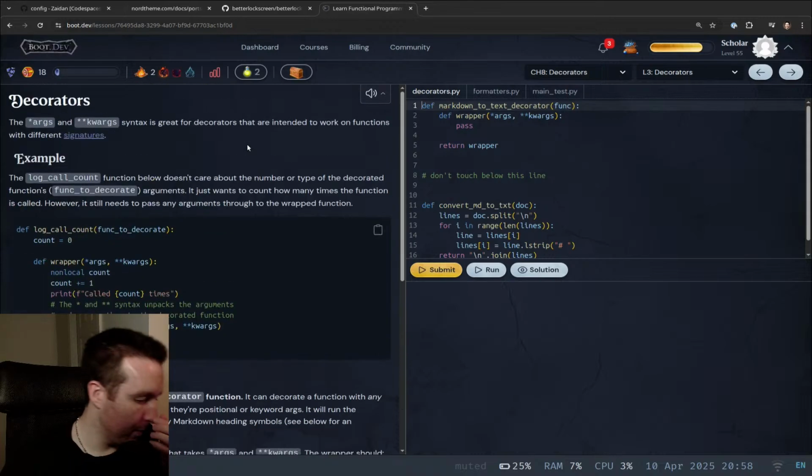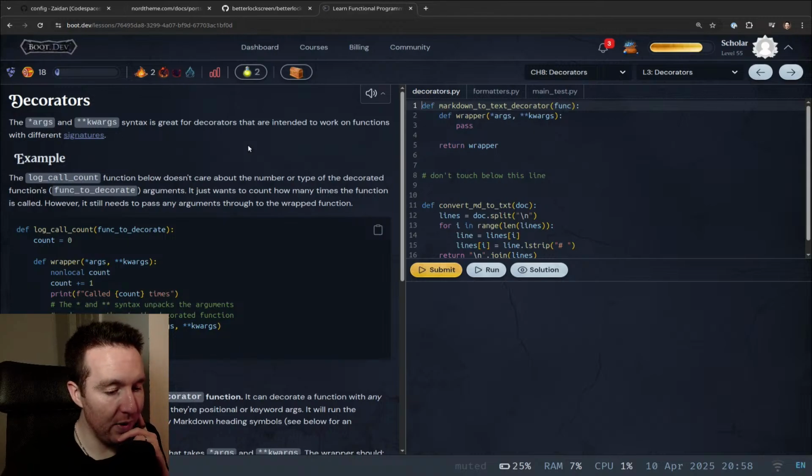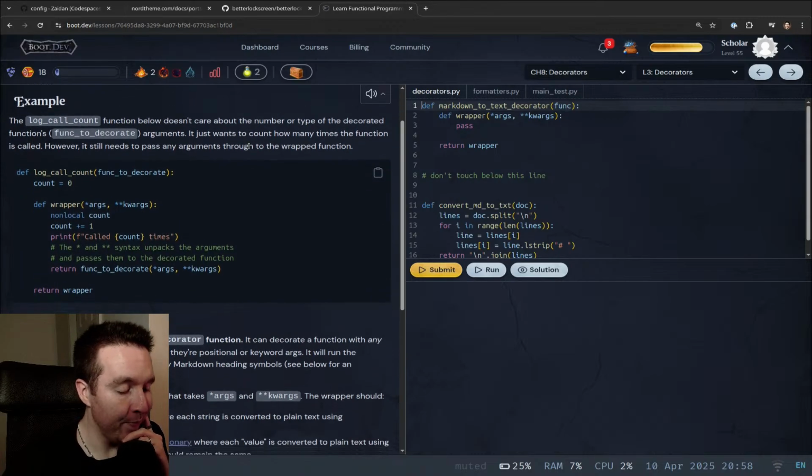Oh, crikey. Okay, the args and kwargs syntax is great for decorators that are intended to work on functions with different signatures. Example: the log call count function below doesn't care about the number or type of the decorated function's arguments. It just wants to count how many times the function is called.